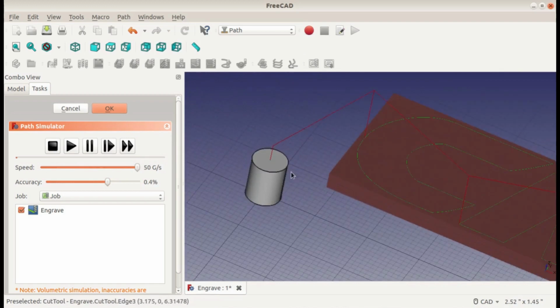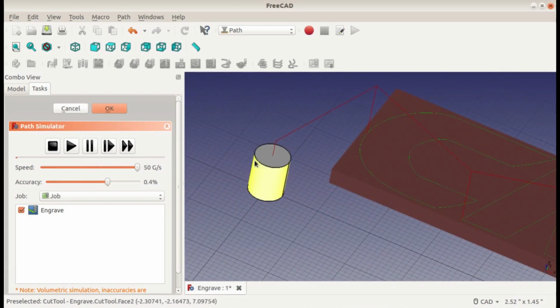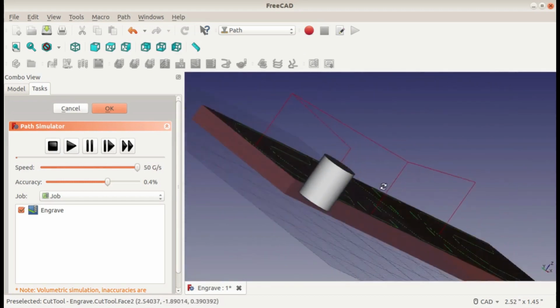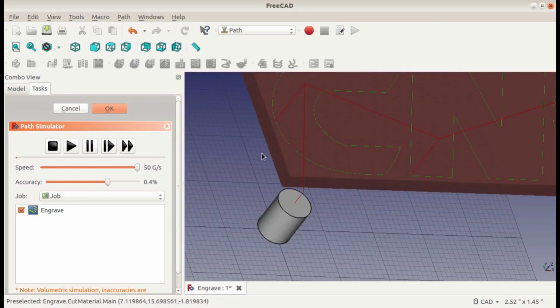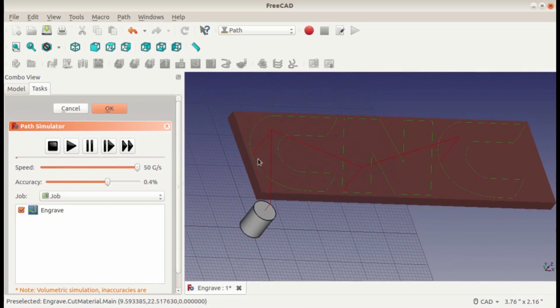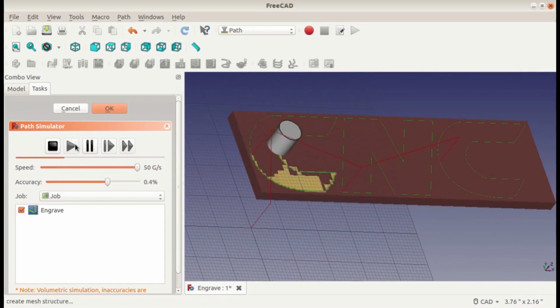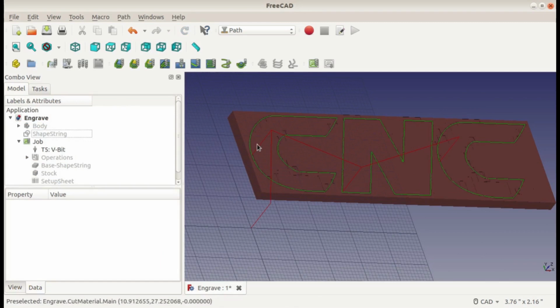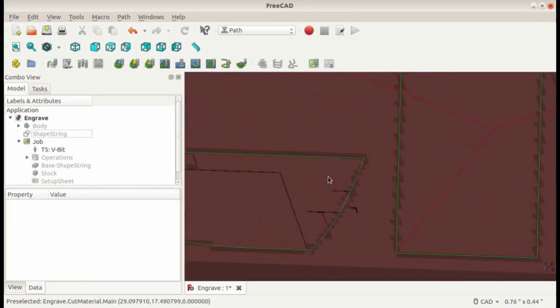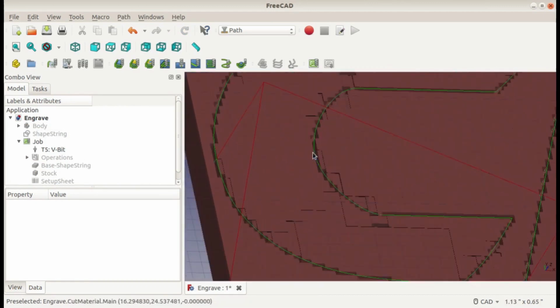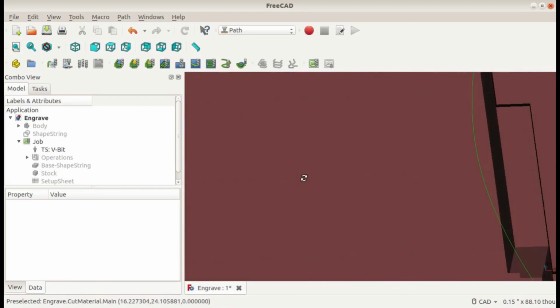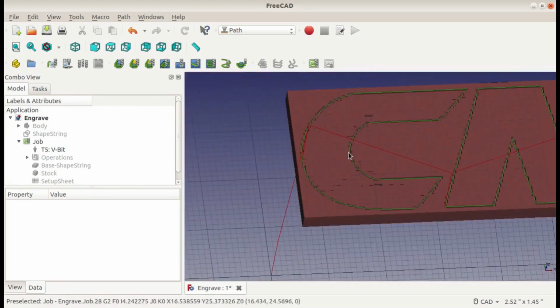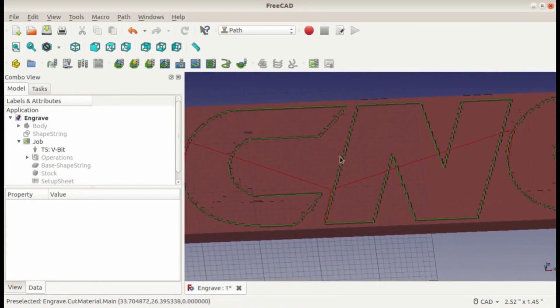Actually, one thing I'd like to point out beforehand is in our tool list, it says that the engraver has a 30-degree taper on it, so it comes to a point, but it's not showing it right here. Even though it doesn't look like it has a point, it actually does take that into consideration, and it will look like it's cutting with a point. And you'll see that right now. So if the accuracy were turned up, it would look a lot cleaner. But you can see that the path, the thickness is a lot thinner, as if it were acting as a tool with a thinner point, like it's supposed to.